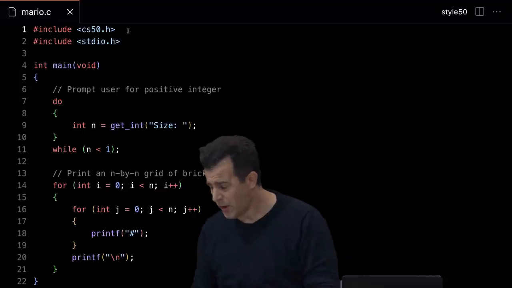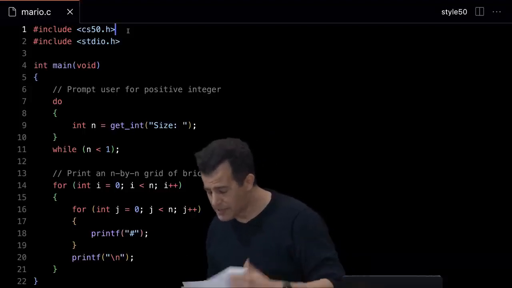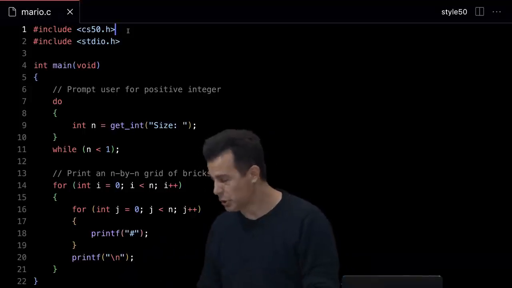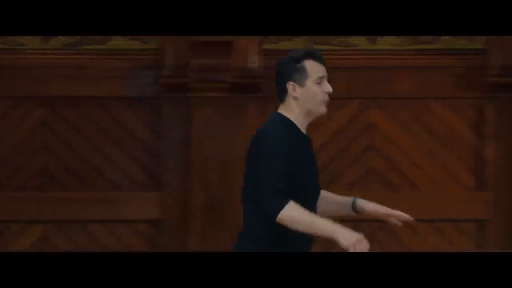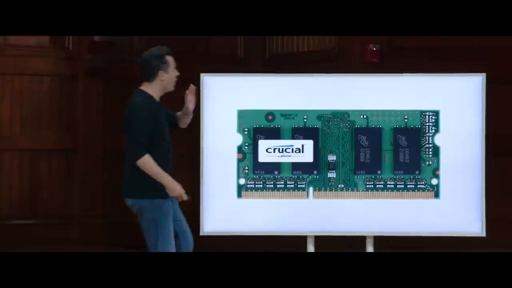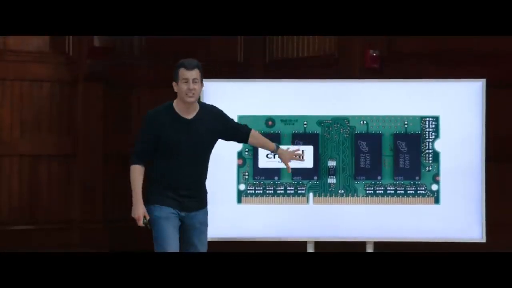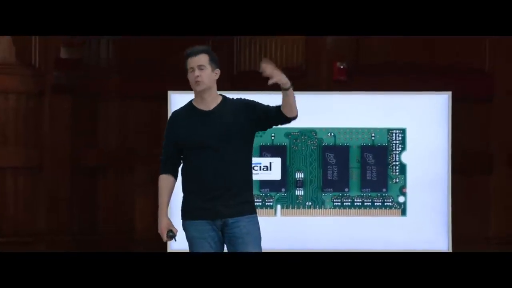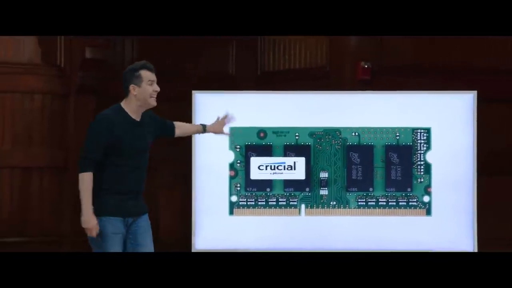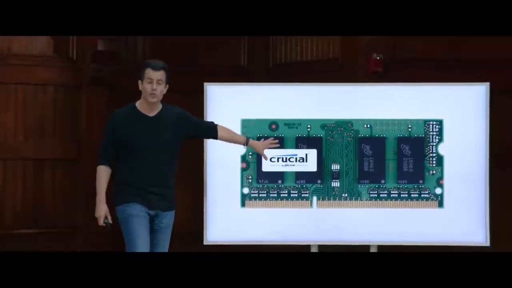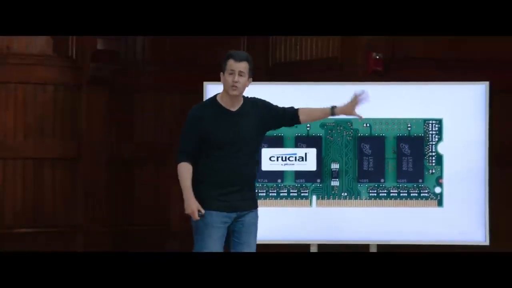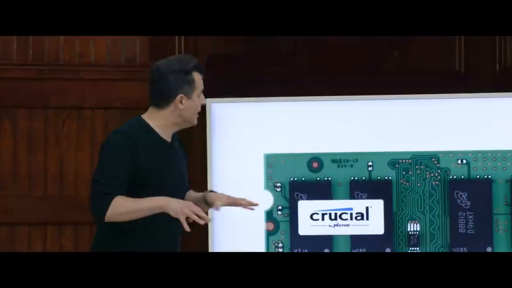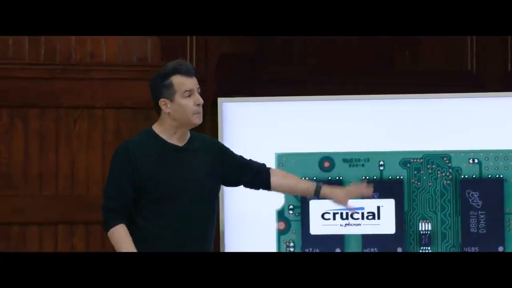No? All right. So as promised, what is maybe C not actually good at? Well, let me propose that we consider what's actually inside of your computer. At the end of the day, whether it's a Mac, PC, iPhone, Android phone, or some other computer device, there's something that looks like this. And this is memory, otherwise known as RAM, or random access memory, for reasons we'll get to in a few weeks. But this is where data is stored. This is where hello world is stored. This is where 1 and 2 and all of those numbers are stored. Any data in your program is stored ultimately in the computer's memory.